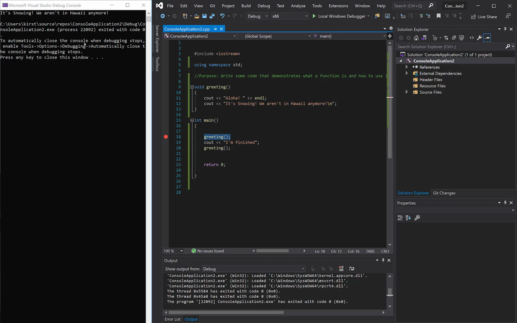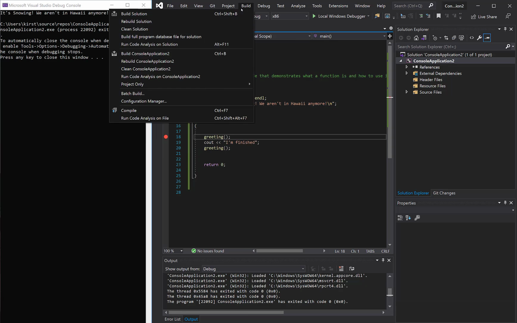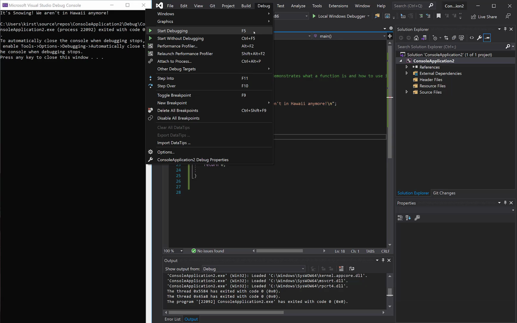Like in the past, we just watched the console run, we answer some questions, and boom, the program's over. But we're going to actually watch this program run line by line so we can see how it works. So let me just demonstrate that. I have my breakpoint, that red dot, and you can toggle it on and off, but I want it on right now. I'm going to come up to the menu here, and choose Debug and Start Debugging, or F5.